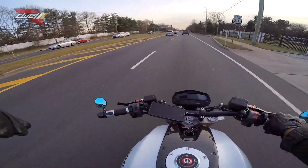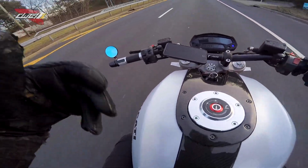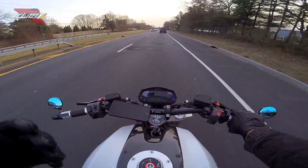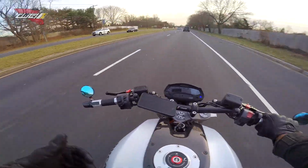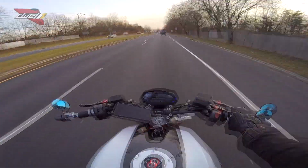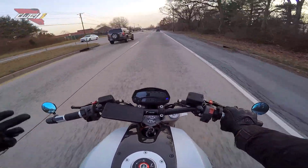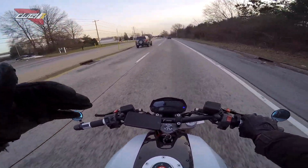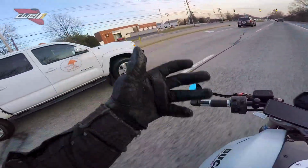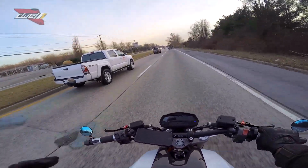So back to what I was saying, if you're not familiar with it, what you could do to remedy the issue, if you're not a seasoned rider, you don't know how to ride really well or how to control yourself, I would recommend switching out your sprocket. But some of the downsides to switching out your sprocket is that sometimes your mileage gets thrown off, and sometimes you might lose your top speed or your bottom. It might change the characteristic of the bike, and this is why I do not touch mine.